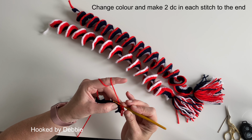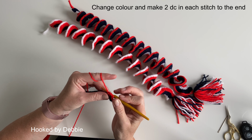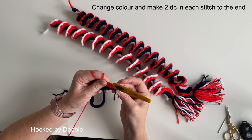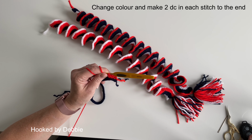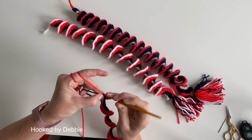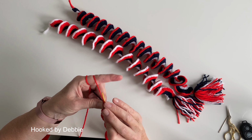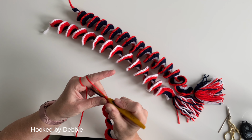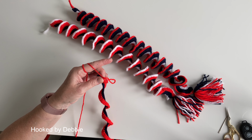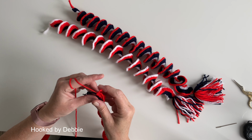and as you go along it will start twisting, so don't worry about that, it's meant to. Like so. So you can see it's starting already. So if you carry on to the end and I'll meet you there. Okay, I've got 1 more double crochet set to do, so we're going to go into this last hole. And that's 1 double crochet and 2, like so. So again, we just pull the yarn, cut it off, and give it a tug.